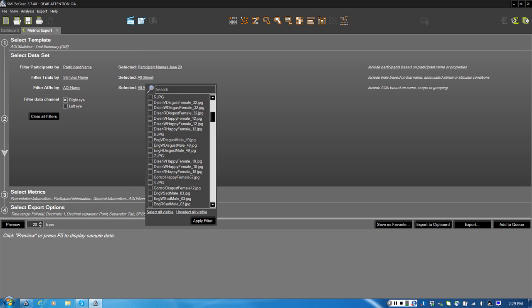So scroll to the top. You're going to skip through any of the practice trials and start directly with anything that says control or anything that says disen V or engage V. You're going to make a total of 72 selections. So scroll through and select all that you need. And then when you're done, count up to make sure that you have the proper number of selections. I'm going to pause the video briefly while we go through our selection process.